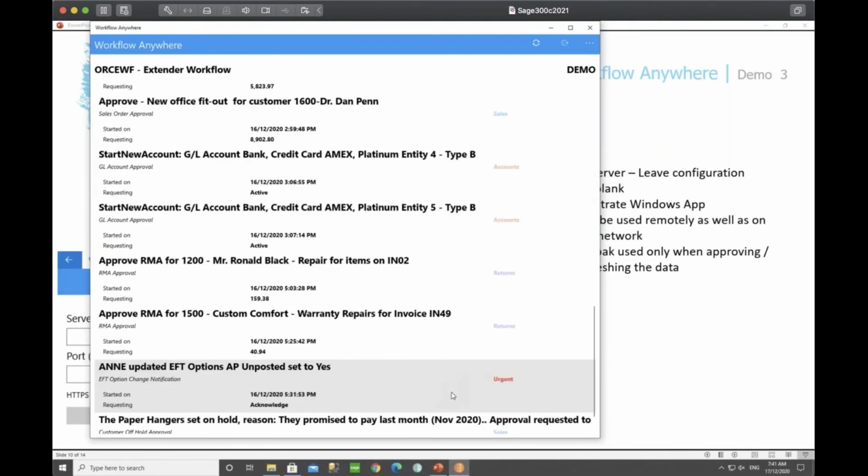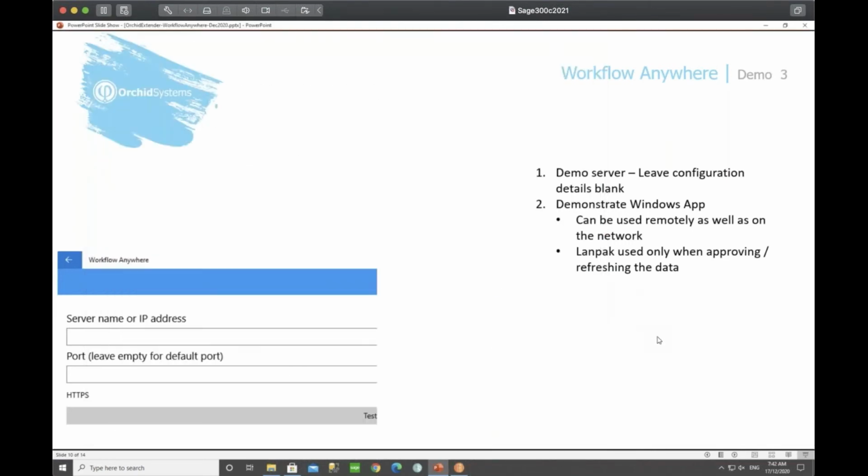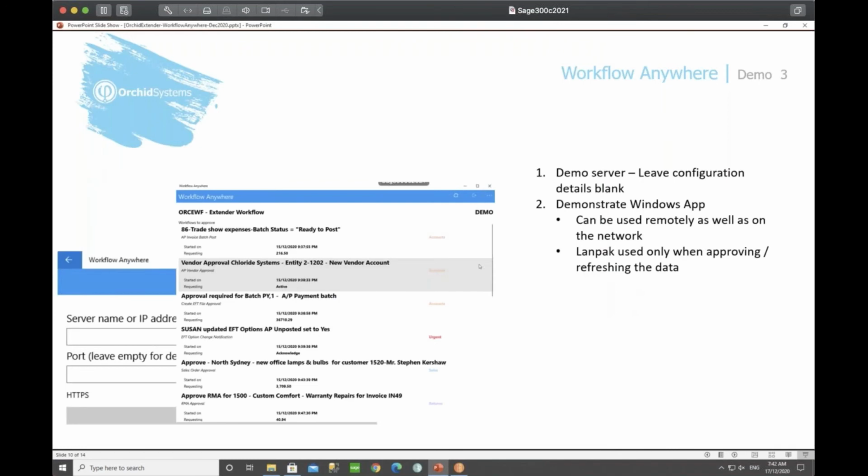So in this case, when something is a higher amount than usual, we can make it urgent and it's highlighted as red. So we've looked at the Windows 10 app.